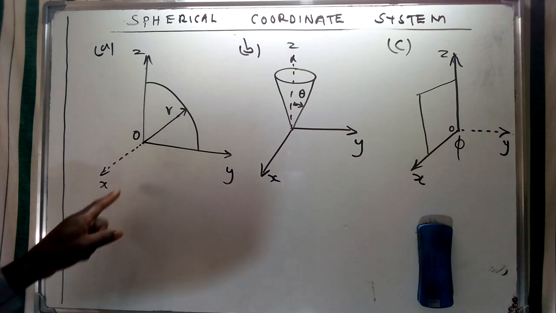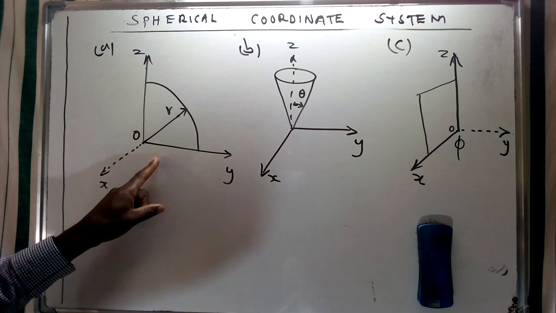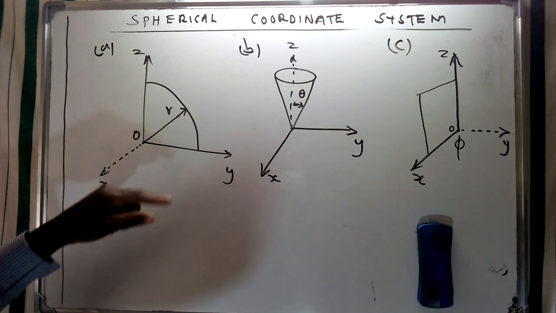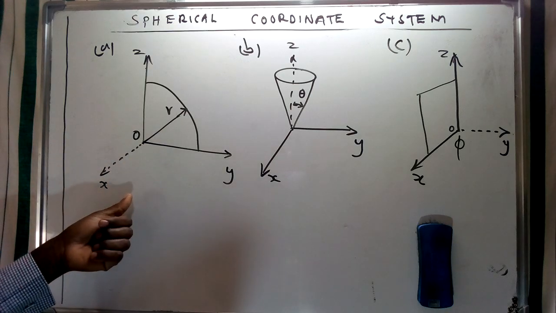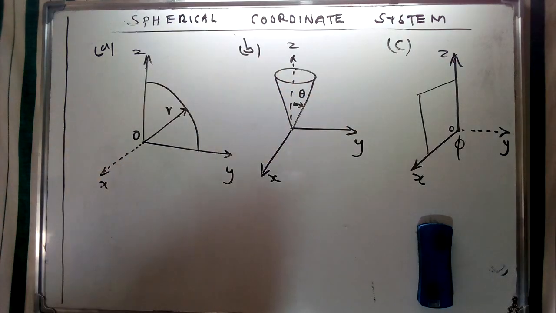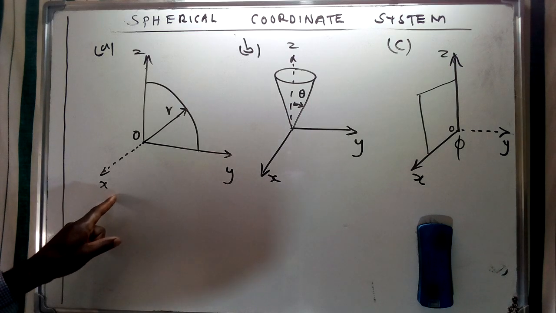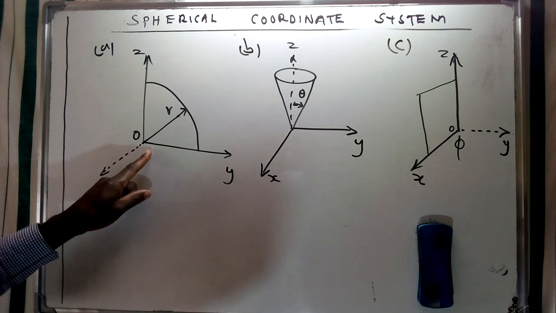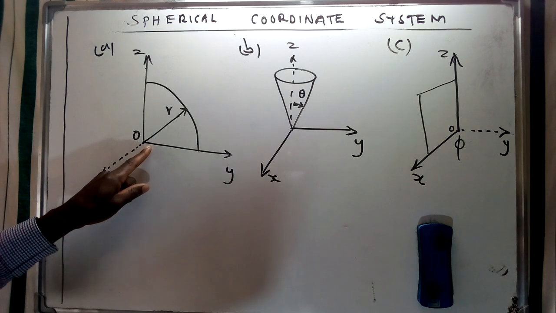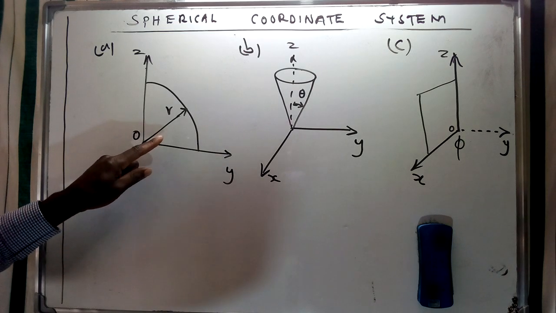Now, the first one is going to consist of a range. I've given an imaginary axis for x, z, and y respectively, and I'm going to mention why I've done as such. So we're going to have a sphere of radius r, centered at the origin.